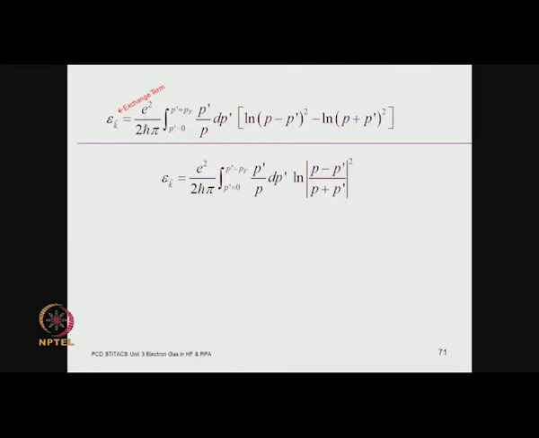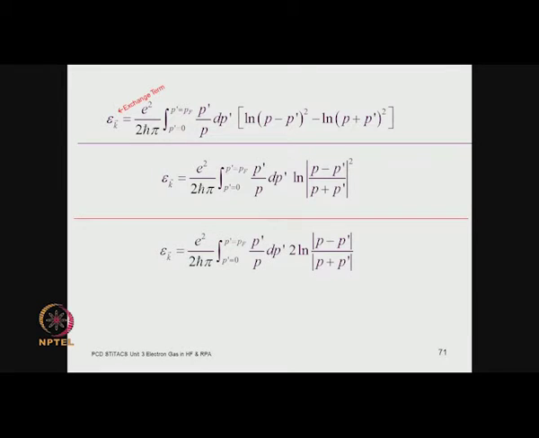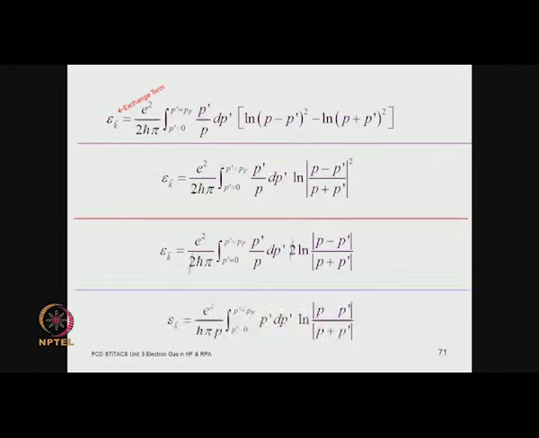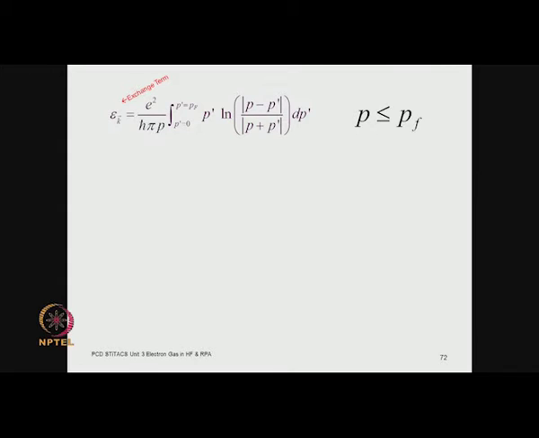and you can play with this logarithmic term a little bit and write it in this form. These are straightforward substitutions. You have got logarithm of the modulus square, so you get a 2 log of that ratio, and you can strike out the factor 2 now, and then without the 2 you have the rest of the term, and that is what gives you the expression for the exchange term as this. Okay?